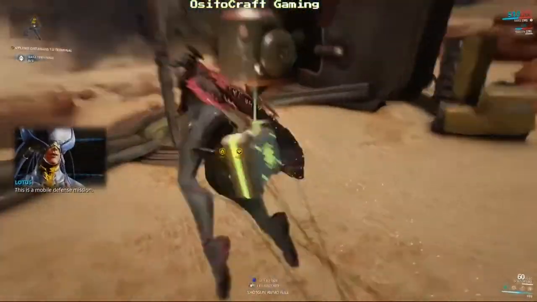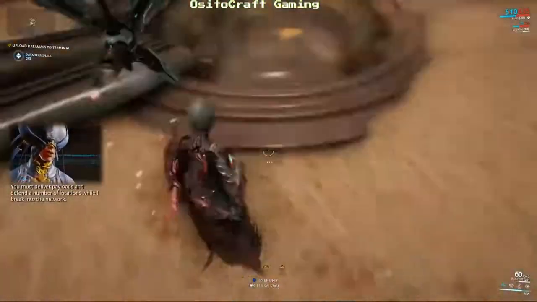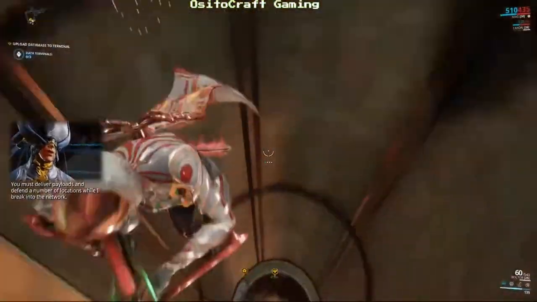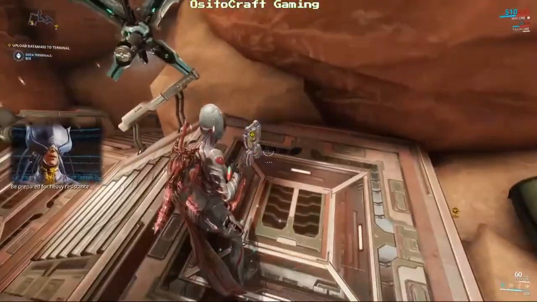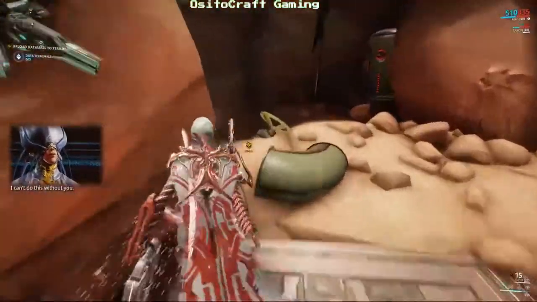This is a mobile defense mission. You must deliver payloads and defend a number of locations while I break into the network. Be prepared for heavy resistance. I can't do this without you.